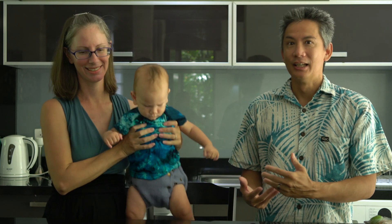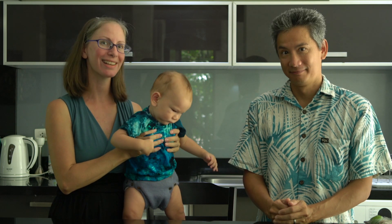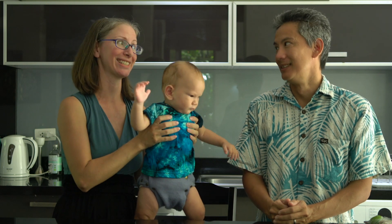But since we have control and we're making it on our own, we can make it less spicy since our daughter Haru doesn't like spice at all. Kaisha loves spice, but the rest of us can't quite handle Thai spice. We often order things 'mai ped' — not spicy — or maybe two chilies, a little bit spicy, but it's still spicy for us.